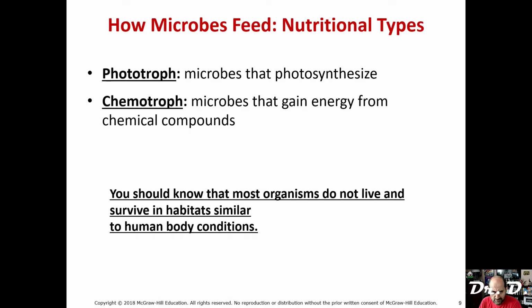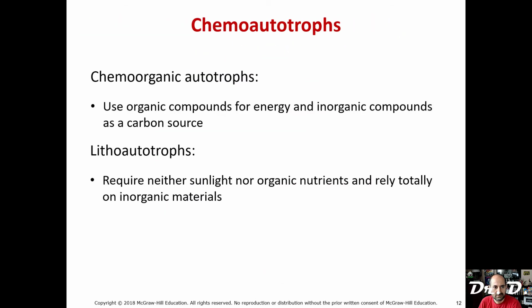So for the exam, please know that most organisms do not live on the human body. And just a fun fact for you, it has to be an organism that prefers the human body conditions. Those are the organisms that cause human diseases, right? So a hyperthermophile isn't going to cause a human disease. It's not going to cause an infection on your body because a hyperthermophile can't even grow in the conditions of your body. What else?